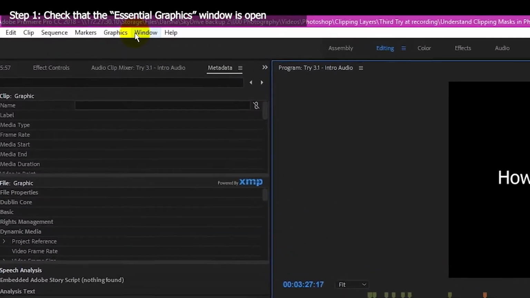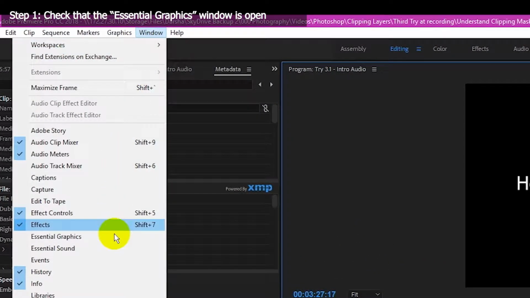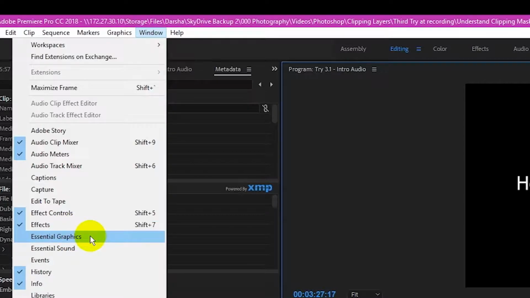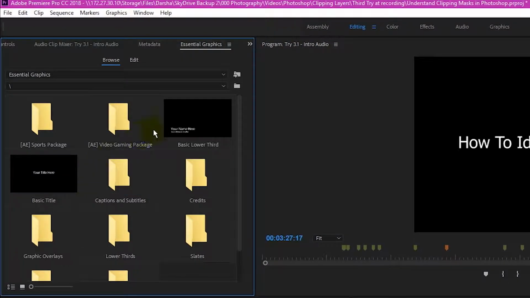Okay, so the first step, go to window, okay, and make sure that essential graphics is clicked. It has that little blue tick next to it. Right now mine doesn't. I've done that intentionally for the sake of the video so that I can show you what happens. Okay, when I click essential graphics, we get this very confusing looking folder thing pop up. Okay, it says essential, oh, hello, saving project. Okay, it says essential graphics.